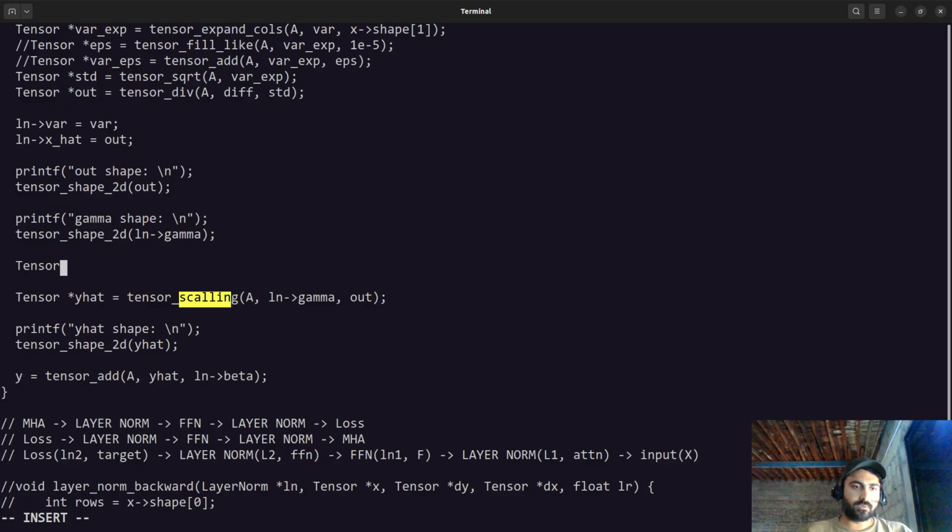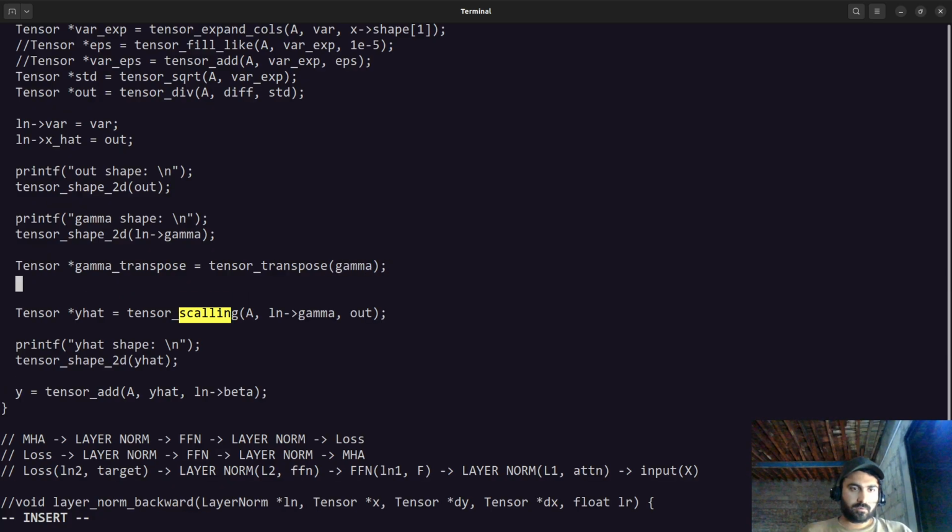So tensor gamma equals, and then tensor gamma expanded would be, so now we have only one row and we have feature-number-of-times columns, and we need to take the transpose.